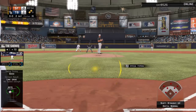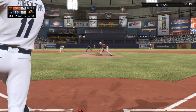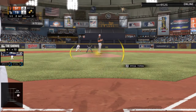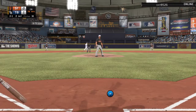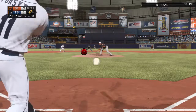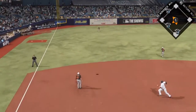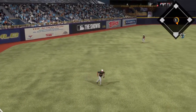Logan Forsythe comes forward looking to add to this early lead as he'll bat with a couple of guys in scoring position. Swing and a ball chopped foul right at home plate. And he misses with it, 1-1. Runners at 2nd and 3rd with 2 gone. And he lays off for a ball, 2-1. Oh, he wanted that one. Probably should have got it, too. Chops it foul at home plate as the count moves to 2-2 now. Pulled high in the air out to left field. Pagan shading to his right, and the inning is over.